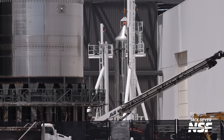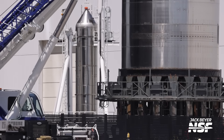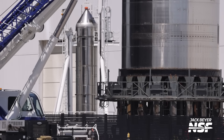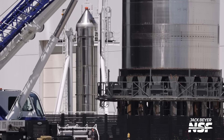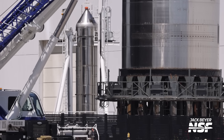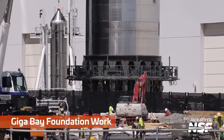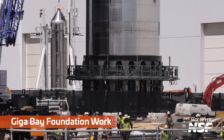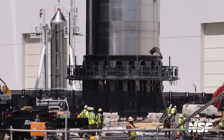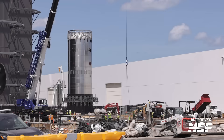I really wonder what's going on there. Why would you put a tank next to another tank like that? Is this a propellant transfer thing — put a tank on one side, have an interface, and pump propellant between the two to see how it works? That's clearly not the same as being on orbit, but why would you put a smaller holding tank seemingly on the side? Let me know in the comments what you all think.